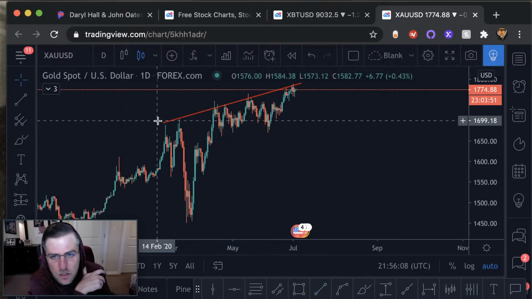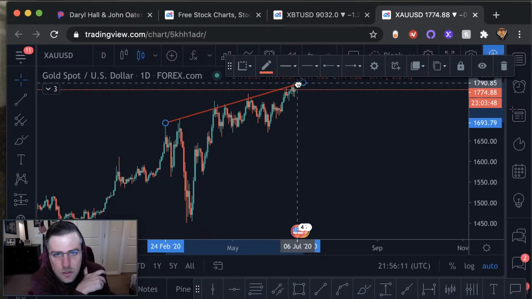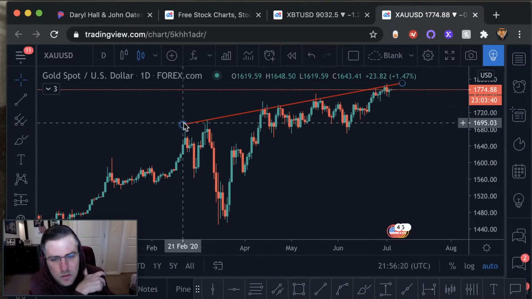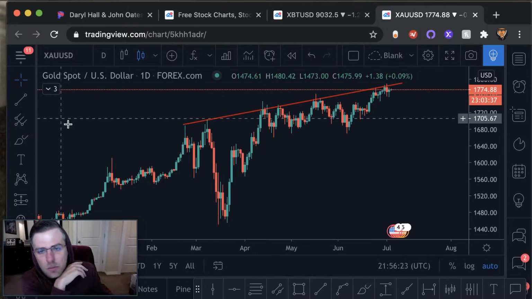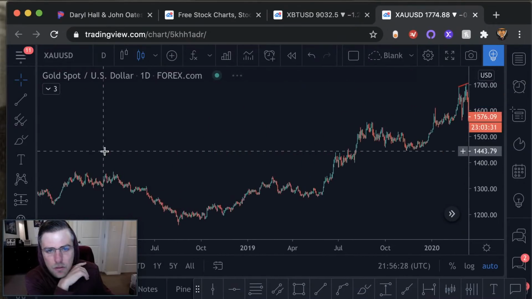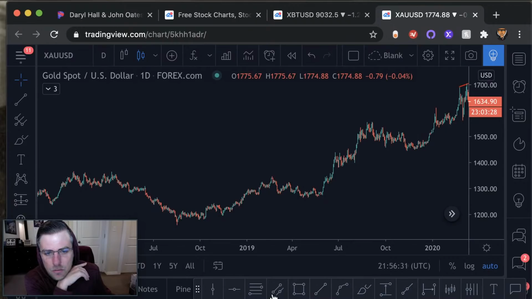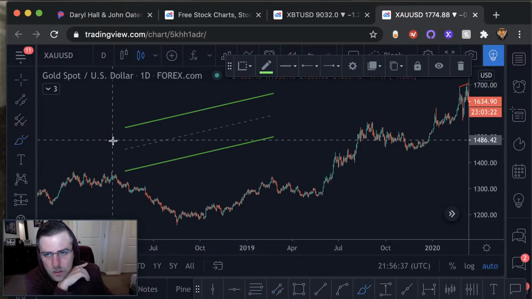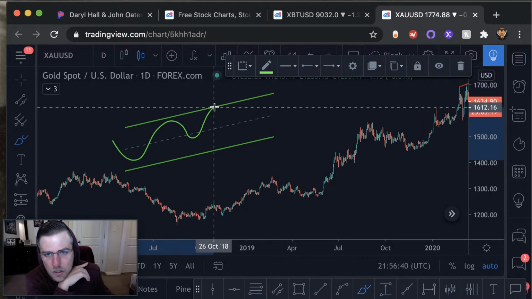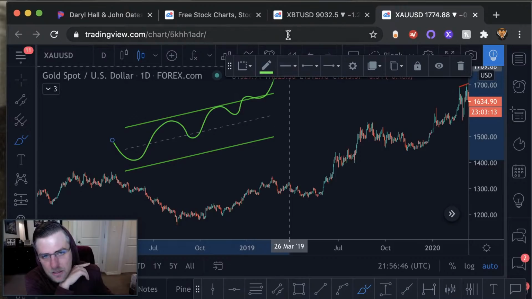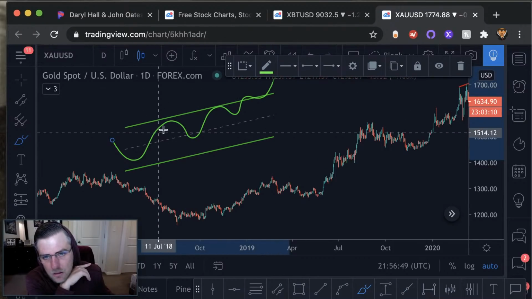Paying very close attention to this top boundary here. Gold has been continuously testing this top boundary, and when you have, say, a parallel channel, this isn't necessarily, but let's just say, for example, in theory, you have a parallel channel where price just wants to accelerate at a bigger rate than that channel, so it just kind of consistently tests the top of it. This is kind of what we're seeing here.